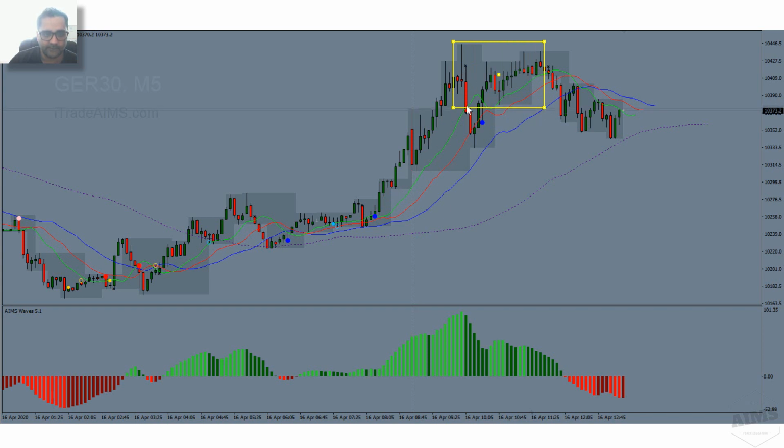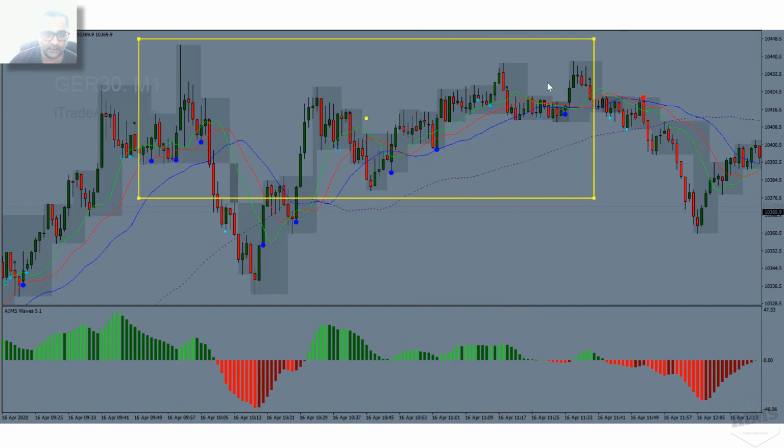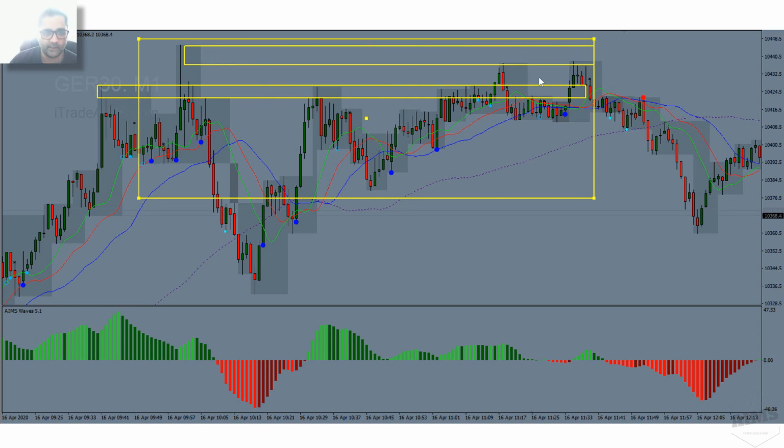If something was happening around here when the gateway was open like this, it would still be okay. But when it did this, and then went up and created a box up here which was level to this, it did not create a higher high. It broke the sequence of the higher highs, so it's not really an uptrend anymore. And then inside it you see a setup which would be on M1 like so. This is not a setup. You have too many levels to the left, then you have levels up there which are the peak, creating so much problem.